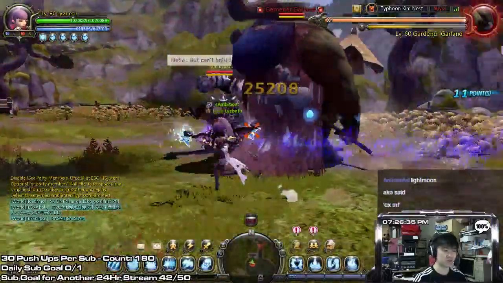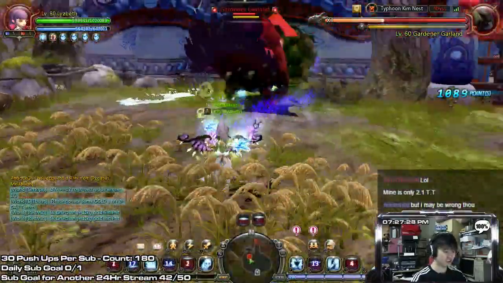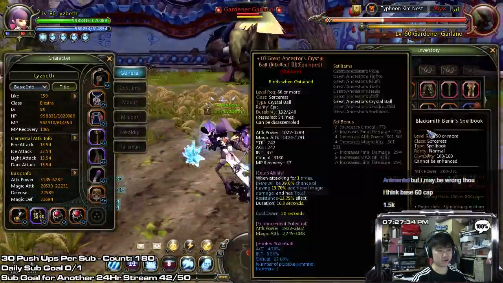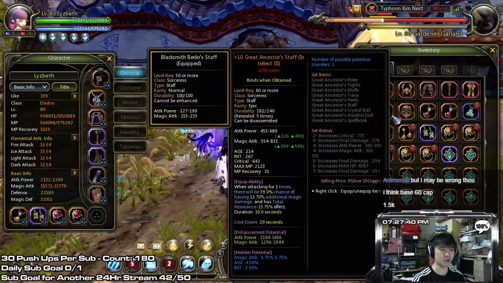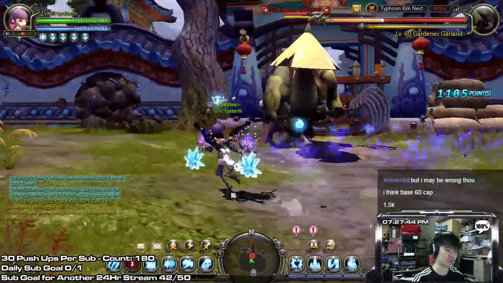Alright, so now we are with Mr. Gardener Garland alone. We'll go and take the blacksmith staff, and where is the orb? Oh no, spellbook. There we go. The reason why I took it off is because my weapons have the intellect suffix 3, which will increase my elemental damage because of the elemental debuff from him.